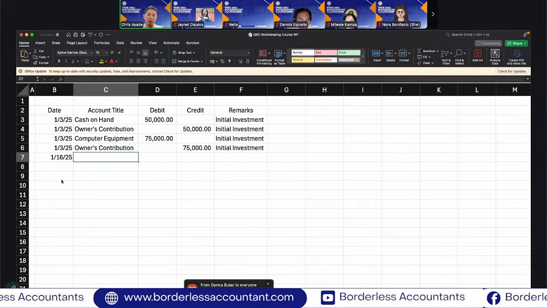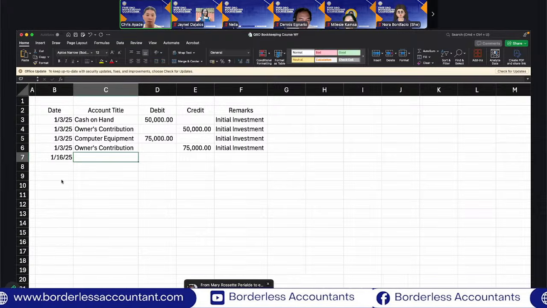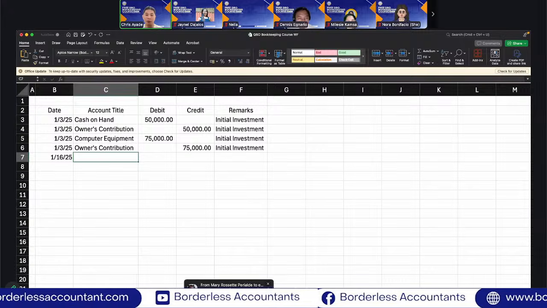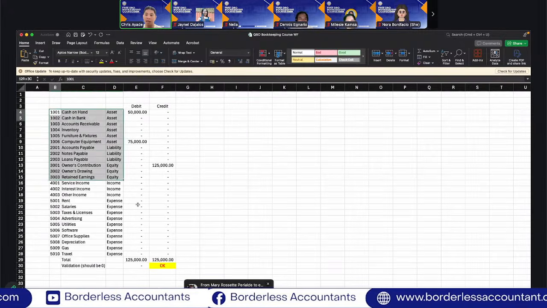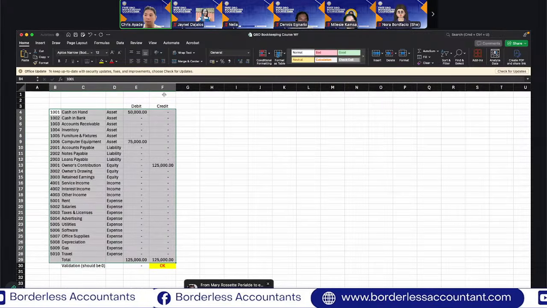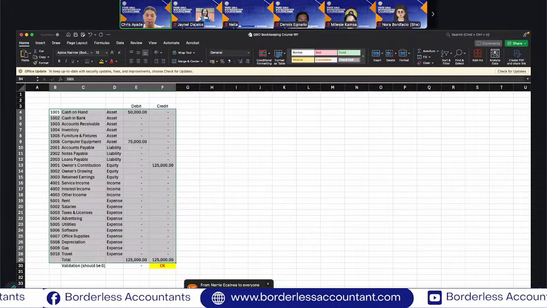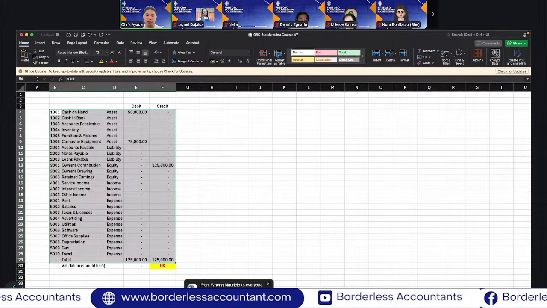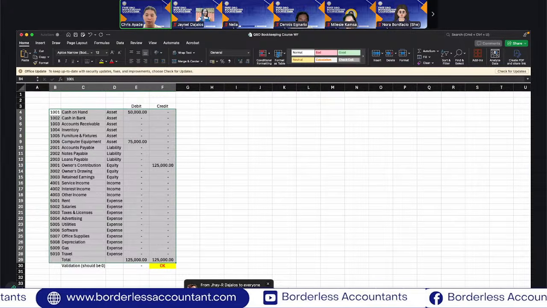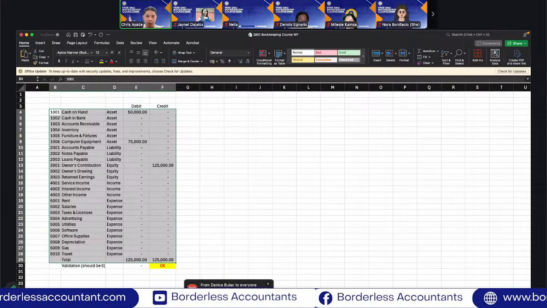So we'll go back to the definition ni Kathy. Ang debit daw is kung ano yung na-receive mo. So ano likely yung na-receive ng business? Refer ka sa chart of accounts. Alin dito yung pwede mong i-debit? Alin dito yung applicable? Sige nga. Wag nang munang mag-participate yung mga may experience na ha. Doon tayo sa mga wala pang experience. Right? Para lang ma-check natin kung they're able to follow.